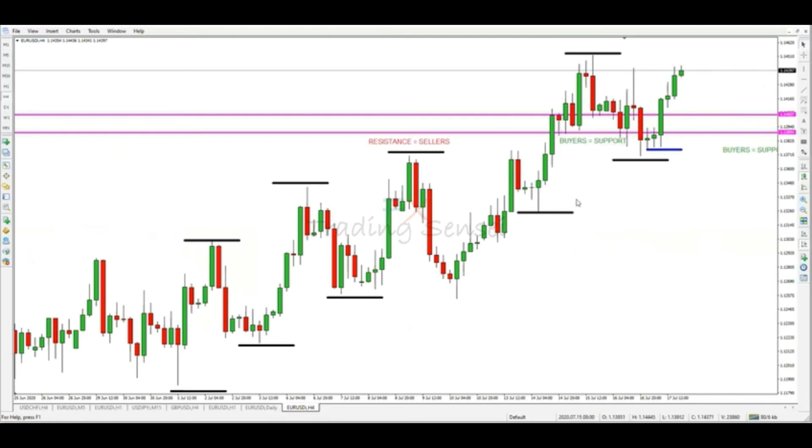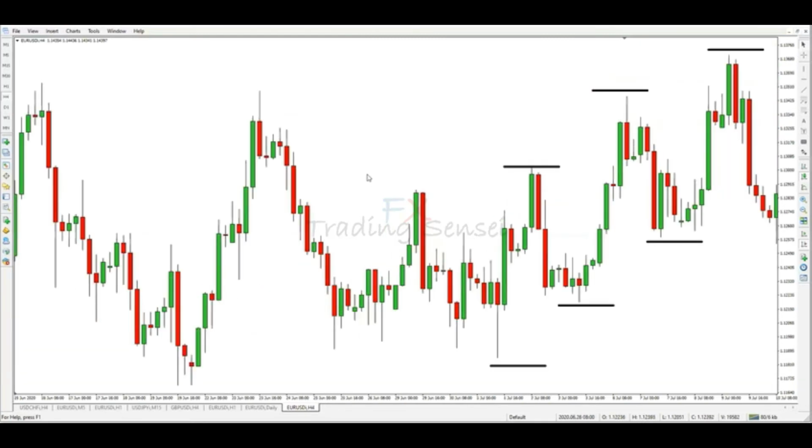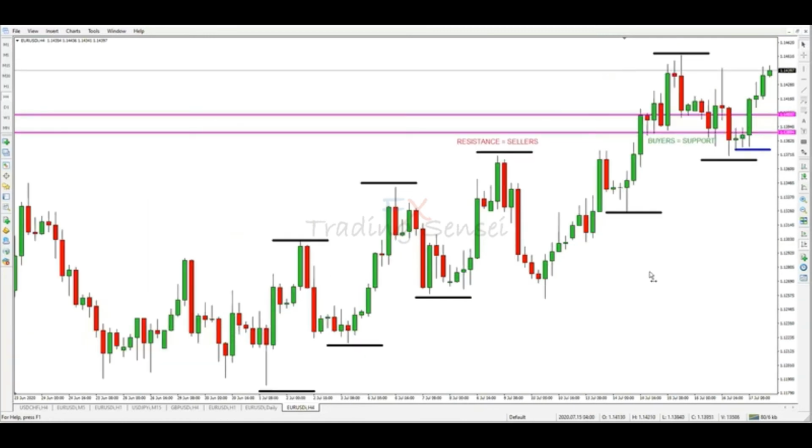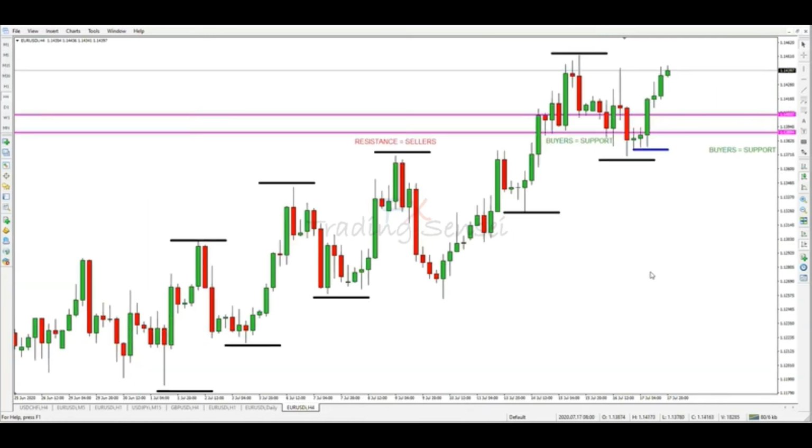So that is a classic behavior of price action. What behaves as resistance at one spot, when price breaks it, comes back to test it as support before going higher. So this is something you really, really need to pay attention to because it happens all the time. And it's the place and the price action that you want to look for to give you confirmation to get into your trade.